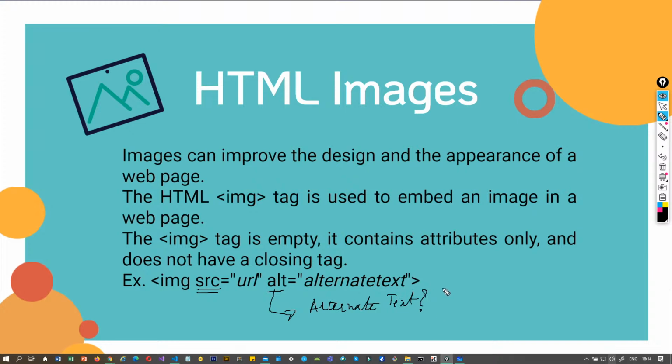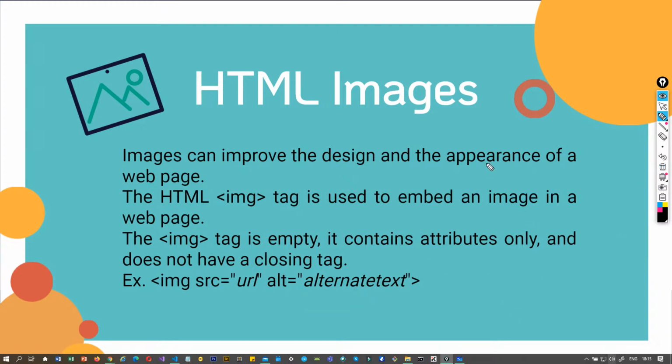Because if the browser fails to load the image, then it is going to show this alternate text in place of it. That's why we require this alternate text.